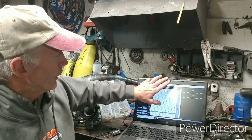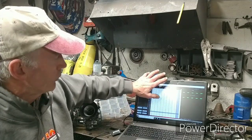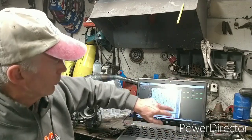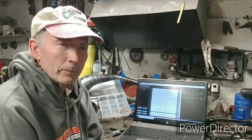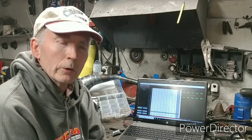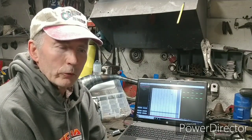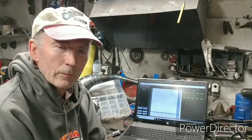Dyno operators cannot give you a proper program unless they spend hours re-engineering, because the factory has already mapped all these positions for you. Most guys who get a PC5 or any of these devices are just going to add or take a little fuel away on the top end. One last thing — all these guys with their false horsepower numbers, like a 12-horse port job on an 850 Skidoo giving you two or three horsepower, ask them how much fuel you need to add and they'll tell you a different story. You don't need to go to a dyno to do some slight map adjusting.